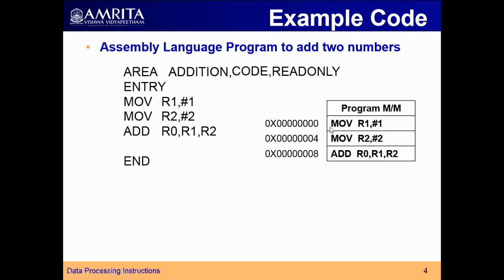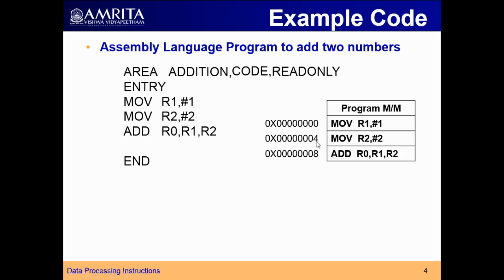It starts from 000, as we have seen in the last slide. So in 000 you are writing the first instruction. What is my first instruction? MOV r1, #1. So the first instruction will be stored in the 0th location of code memory or program memory. The second instruction will be stored in the next location. And what is the address of the next location? Each memory location will have its own corresponding address. It is not 01, it is 04.